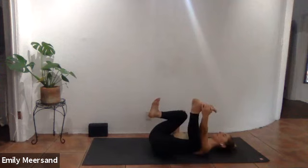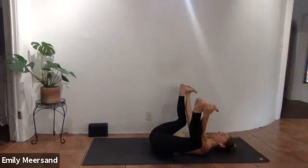Ananda Balasana. Capture the outer edges of your feet. Keep your sacrum glued down. And when you find that opposition, pushing the feet into the hands, pulling the hands, the feet down. This is paradise. When you do that, you'll feel the hip creases, the hip flexors open up.